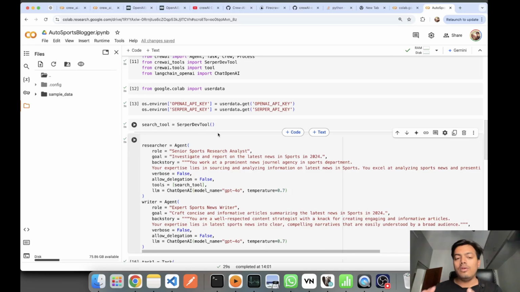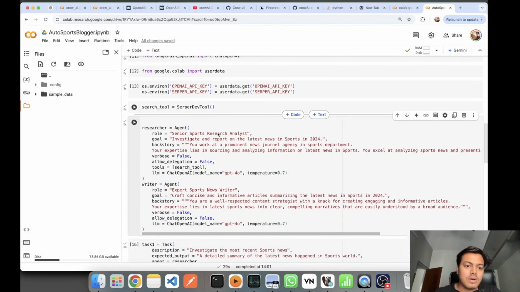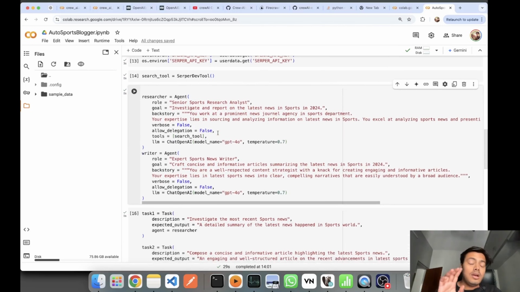Here we are using Python and going much deeper, with more granular control over the agents, tasks, the crew, and the processes. You can check the video; I'll give the link in the description. Now back to our task.